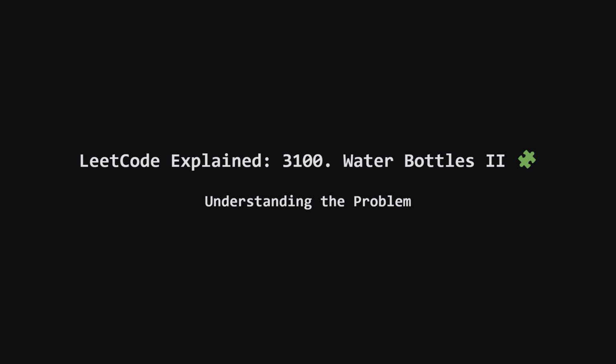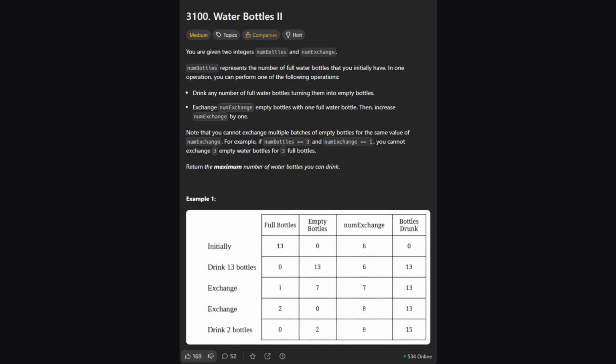Hey everyone, welcome. Today we're tackling Leetcode problem 3100, Water Bottles 2. This one's a fun puzzle about maximizing how many water bottles you can drink. It sounds simple, but there's a little twist that makes it interesting. We'll break down the logic and look at a couple of cool ways to solve it. Ready? Let's get started.